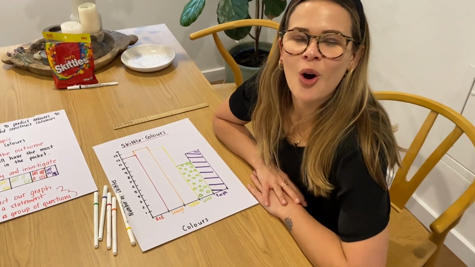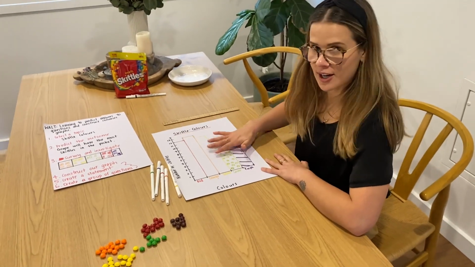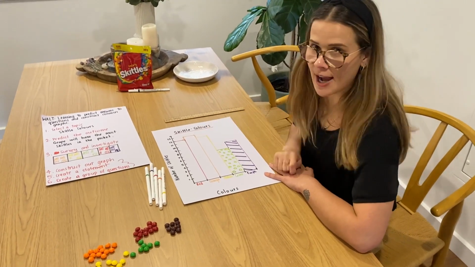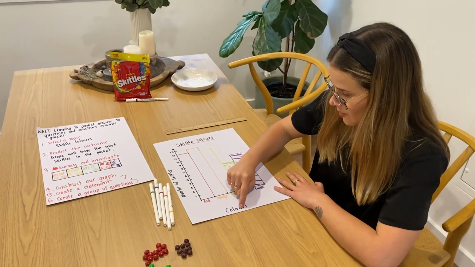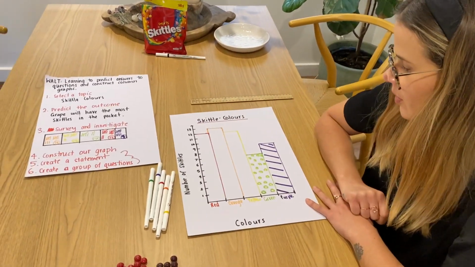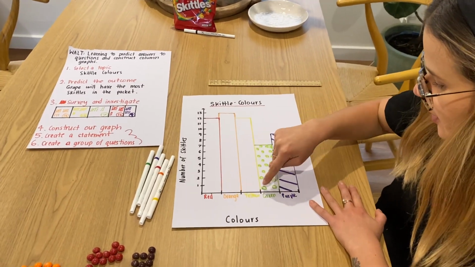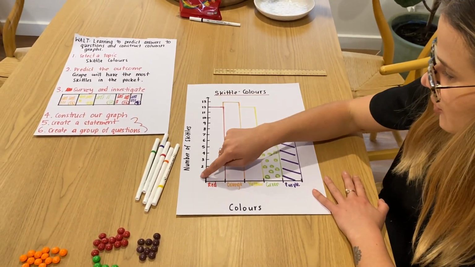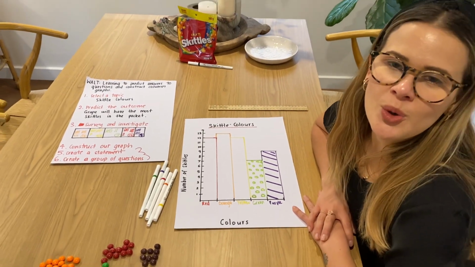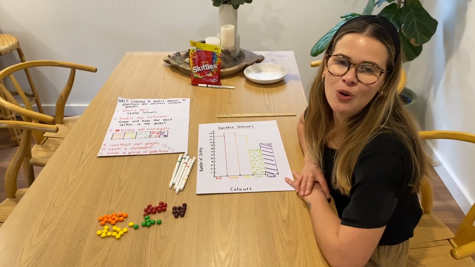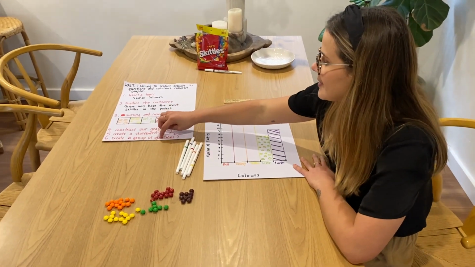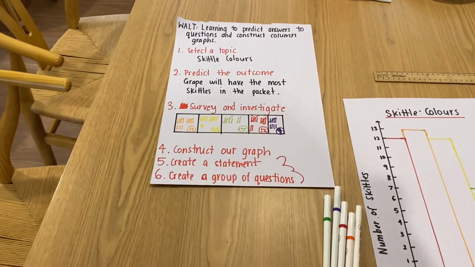Now that we have our columns, where you might have decorated the rest of your columns, remember, I want you to tick off that you have your title. You have your labels for your axes, your horizontal and your vertical. You have used a ruler. You have labeled what you are measuring, and you have also added in the data. Once you have all of that, you can now use your data and read your data to come up with the last extension kind of questions that you have in your activity.